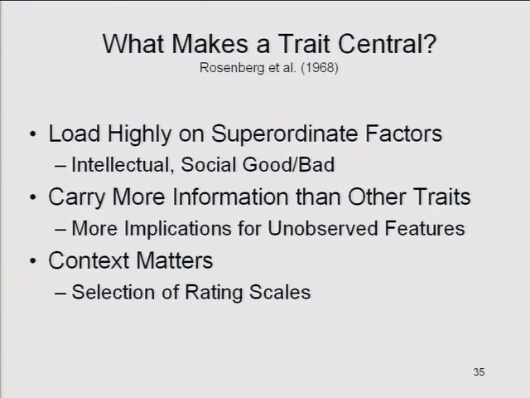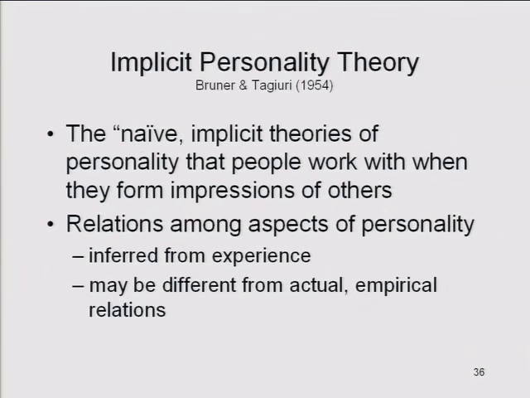And the reason it didn't prove central in that particular experiment was that the particular traits that Asch used to collect his impressions didn't have anything to do with friendliness versus unfriendliness or intelligence versus unintelligence. So you can find traits where a central trait just doesn't have any implications, and then it's no longer central. Context matters, but we don't have to deal with that right now. Okay, now what's the real implication of this?